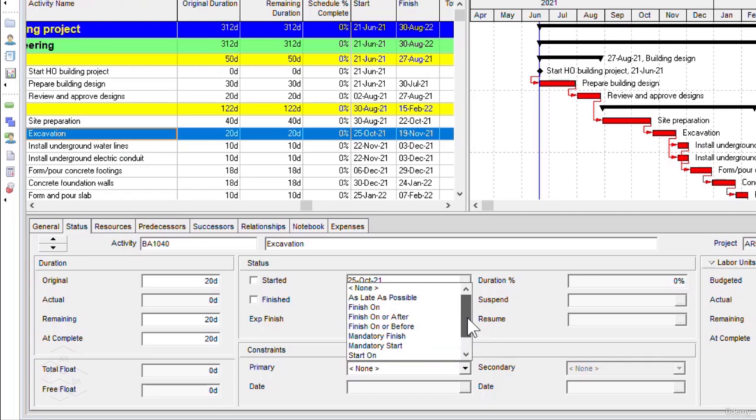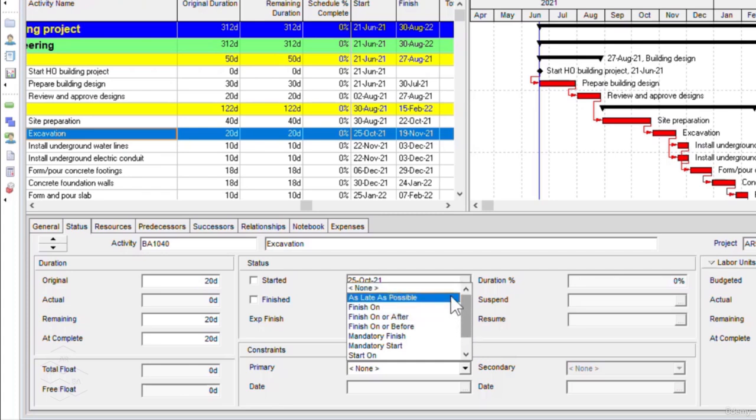In fact, we'll go through all these options one by one and we'll try to understand what exactly these options stand for. Please note that all the activities in Oracle Primavera P6 are by default set to none as its primary constraint. That means an activity by default is scheduled to occur as soon as possible and does not have a constraint set.